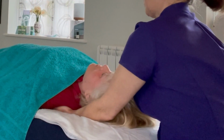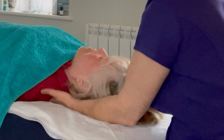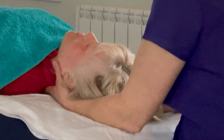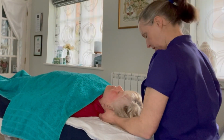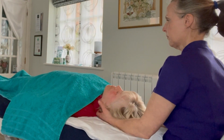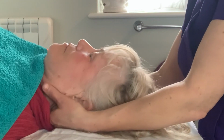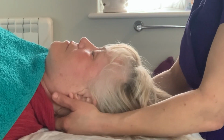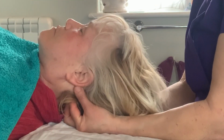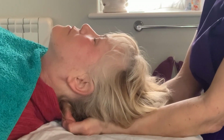Oh, that feels so much better. See, it's shifting from side to side. Wonderful, it's not stuck anymore. All those upper thoracics. Fantastic. That's good. Okay, and let go. Lovely.